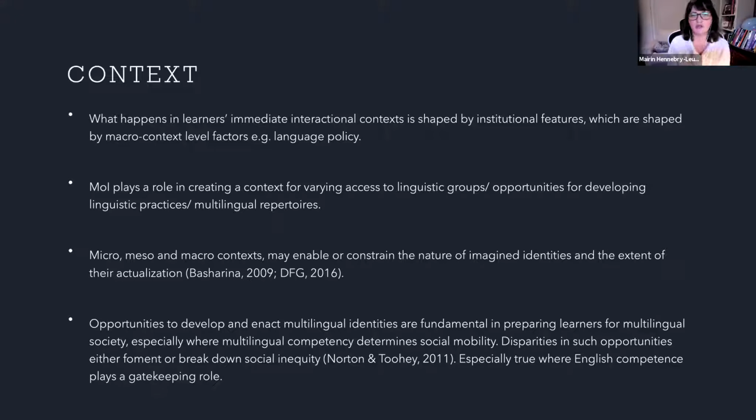Nowadays, it would be difficult to find a society that is not multilingual today. Even in countries that think of themselves as monolingual, that's probably not the case. So this multilingual competency is really necessary for students everywhere, but it's particularly necessary in contexts where we see a particular language playing a gatekeeping role. We know that very often English actually plays that role. The English language plays a gatekeeping role by allowing access to other opportunities or inhibiting access to other opportunities.